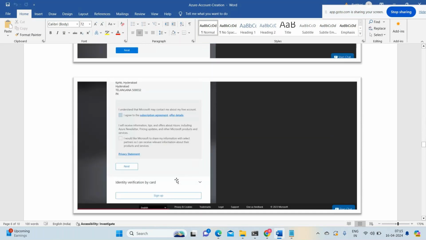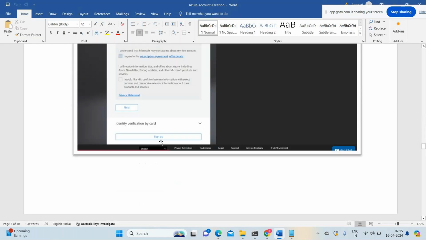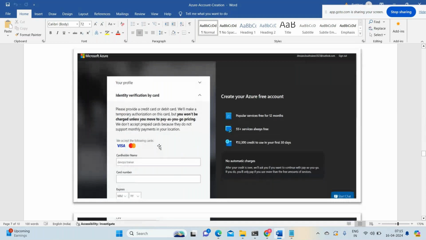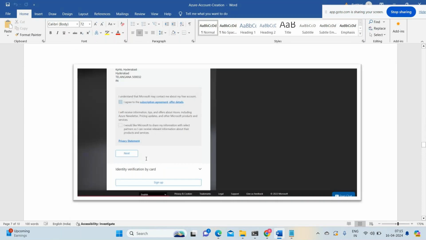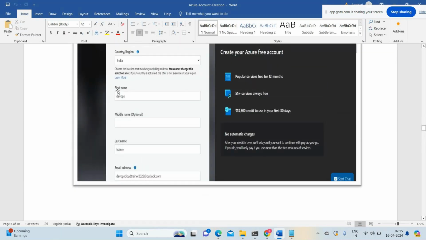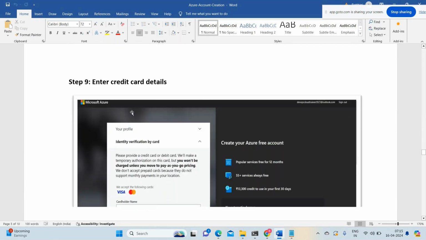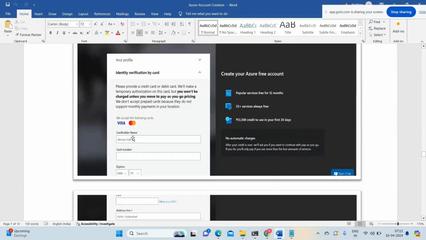Once you enter this, it will ask you to confirm your details and submit them. Once you submit the details, it will go to a payment account. Here you enter your name, right? This name will automatically populate here. How is it coming here? Because you gave your name earlier. Whatever name you give in these three columns will automatically populate here, and it will not allow you to edit the cardholder name.